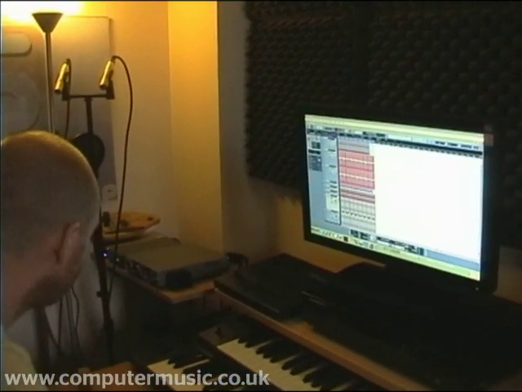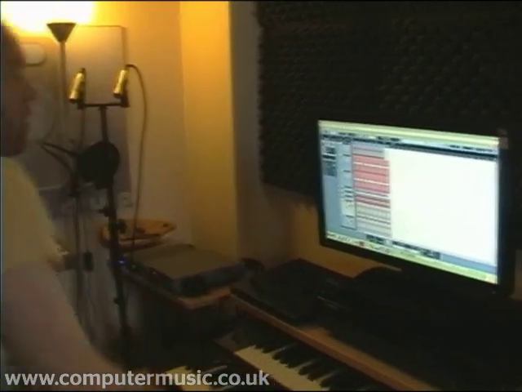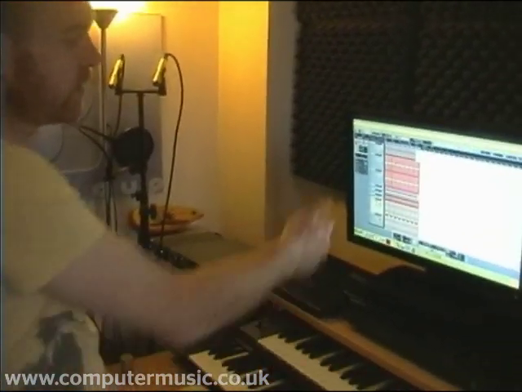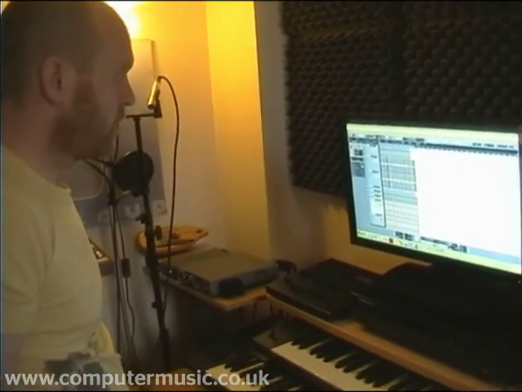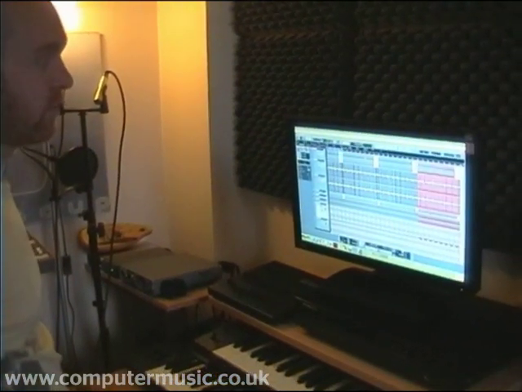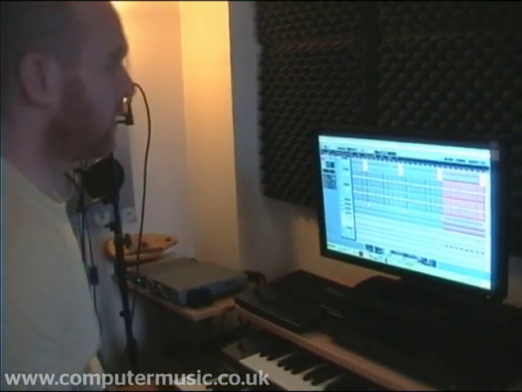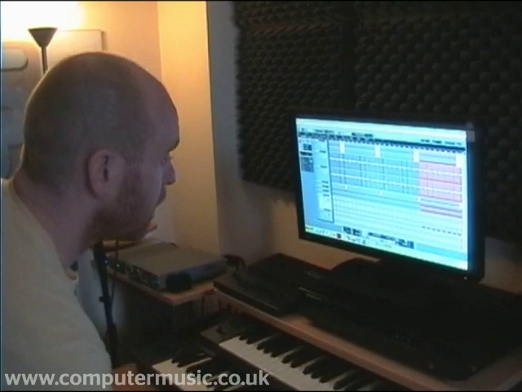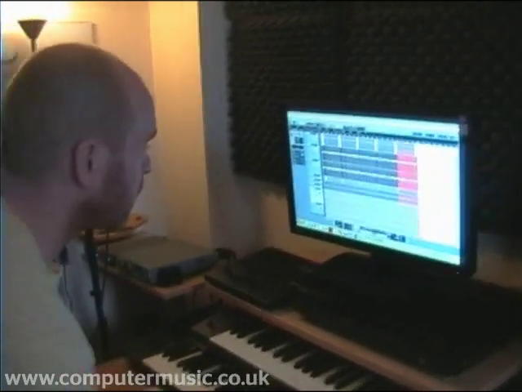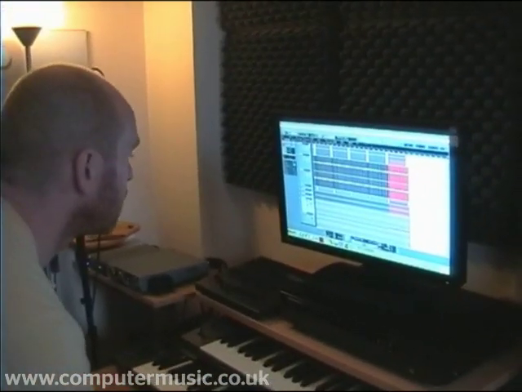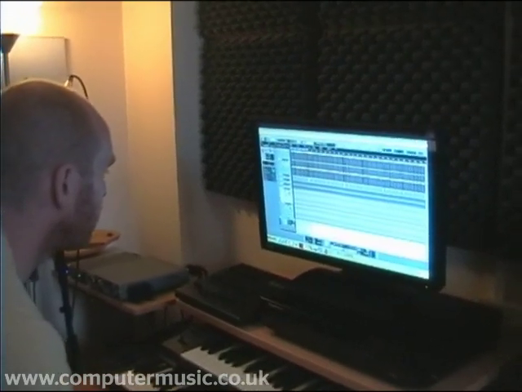What I'm going to do is just use this 16 bar pattern. It drops out at the end for the last bar. I'm just going to copy that, say 8 times, which gives us a grand total of 4 minutes, and then we just need to drop some stuff out really.